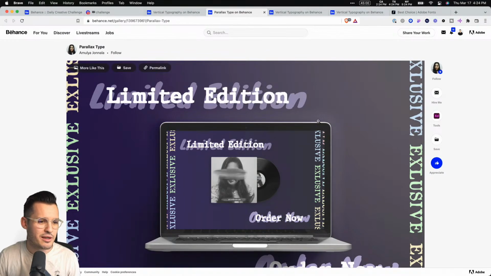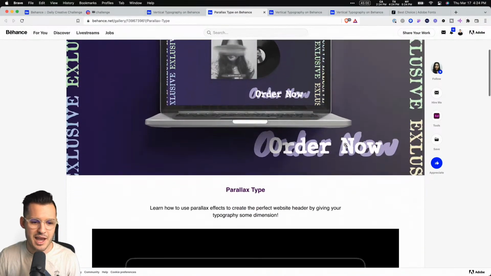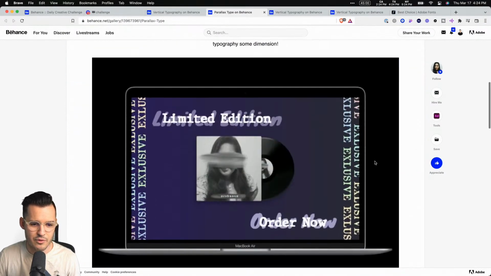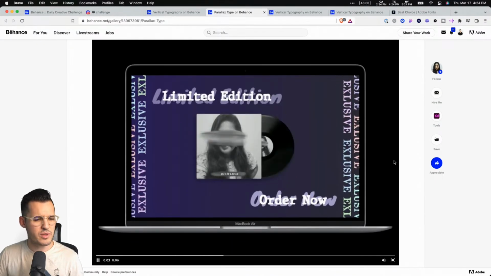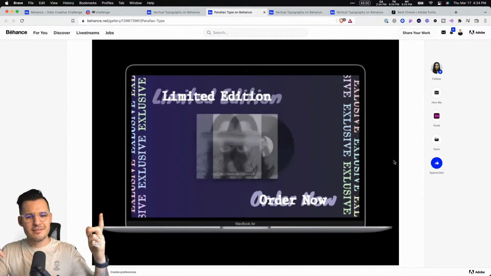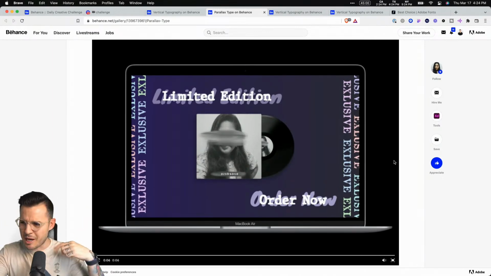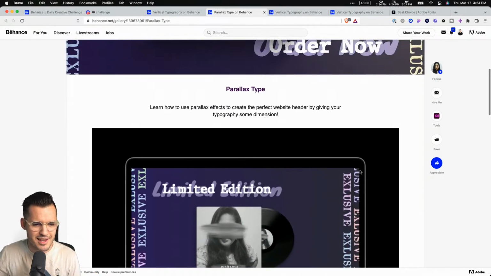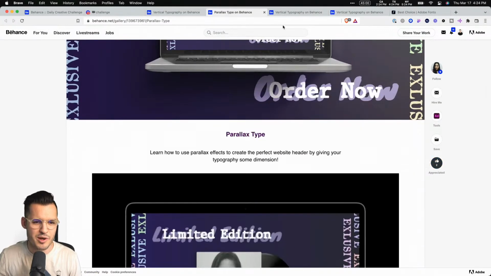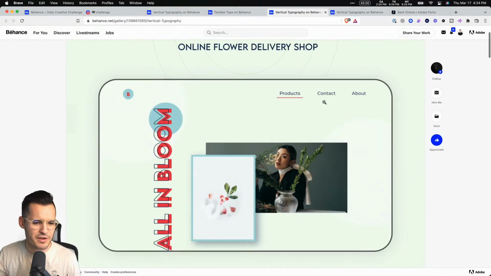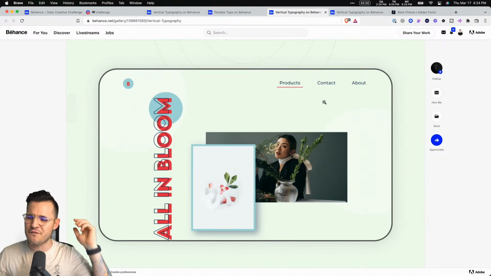Let's look at Amulia Janala's Parallax Type Exploration here. Let's check it out. We got a little video to watch. Ooh, that's kind of fun. Interesting, kind of like almost like a ticket, like what are those called? Ticket tapers, or like a marquee kind of moving along the side. That is a super fun little exploration. I like the colors and the typography that's used. Play with type, have fun with it.